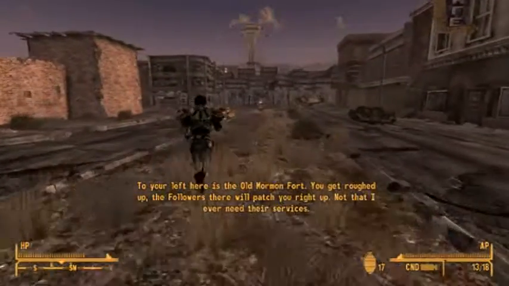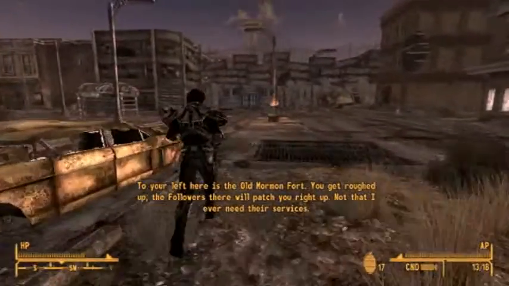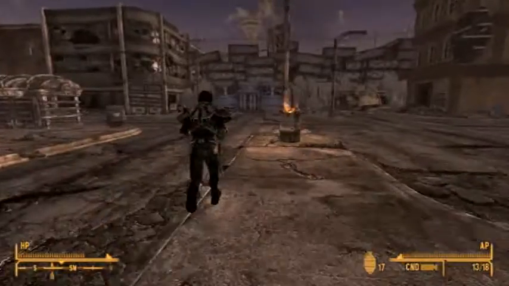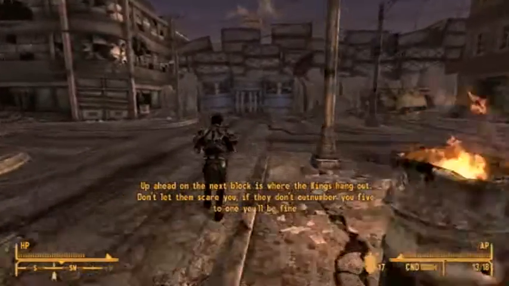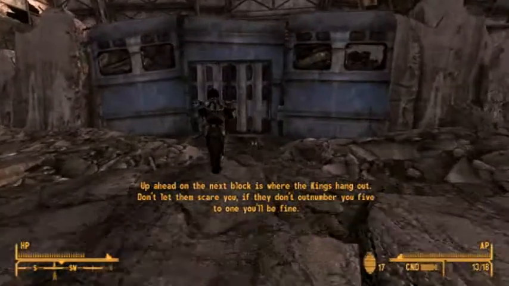To your left here is the old Mormon fort. You get roughed up, the followers there will patch you right up. Not that I ever need their services. Up ahead on the next block is where the kings hang out. Let them scare you. If they don't outnumber you 5-1, you'll be fine.